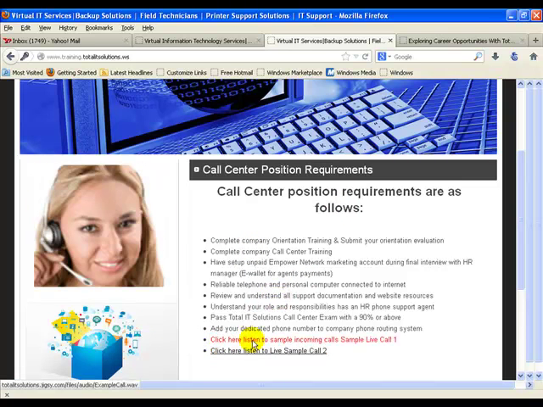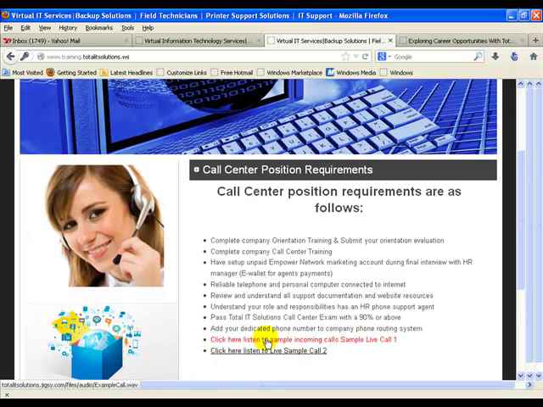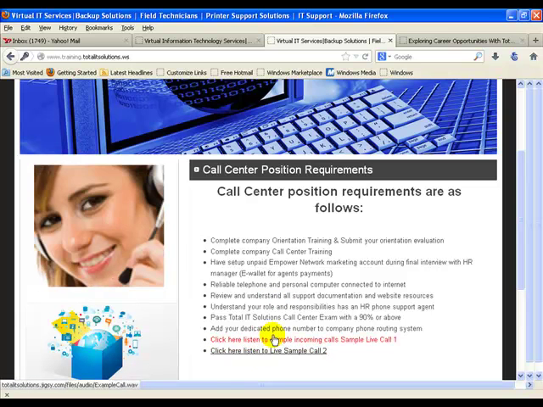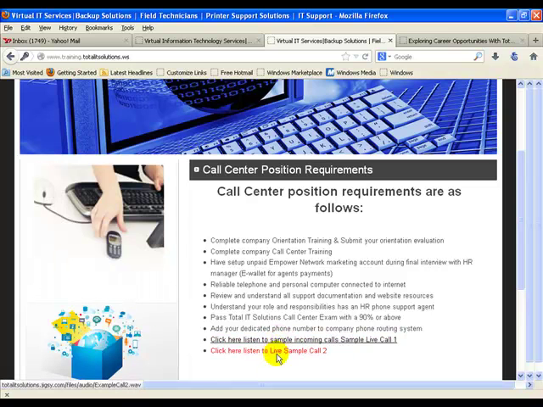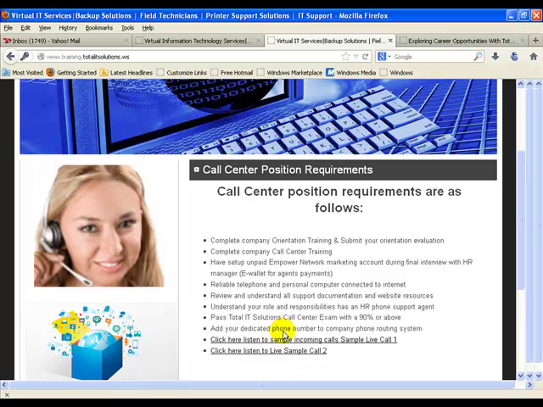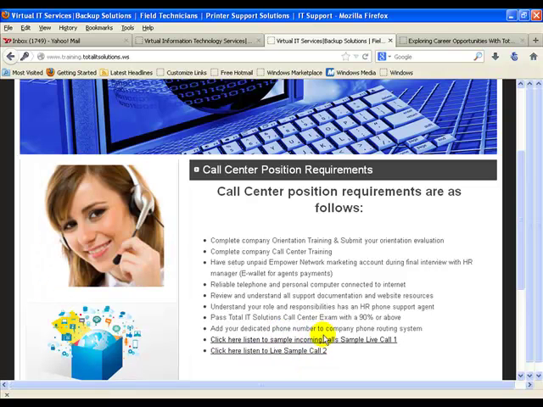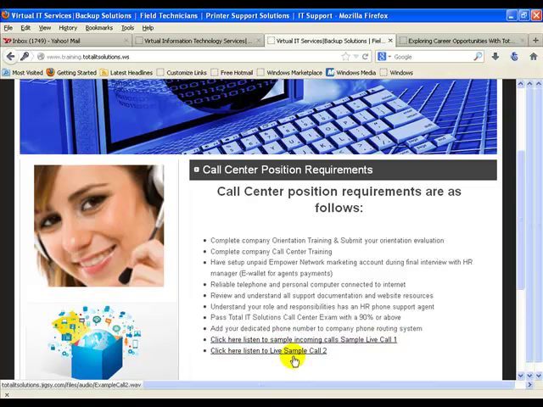Ensure you listen. These are actually links to listen to live recorded example calls. You must listen to both calls before starting to accept any calls or any company incoming calls, or even adding your number to the call routing system. You should have listened to both of these live recorded calls.